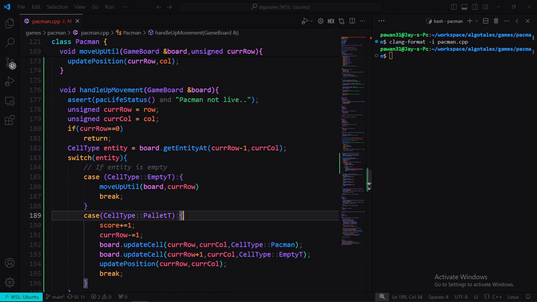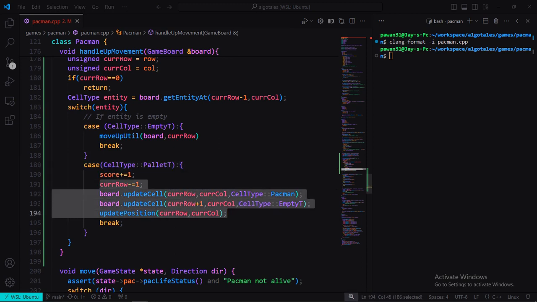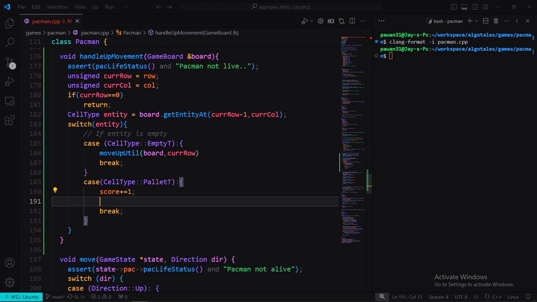Here this is all being taken care of, so why don't we just do move up util and current row. So I guess this is it. We're done with empty and palette.